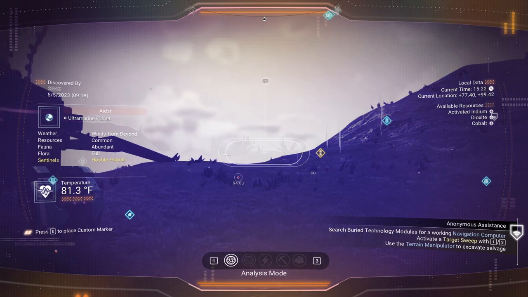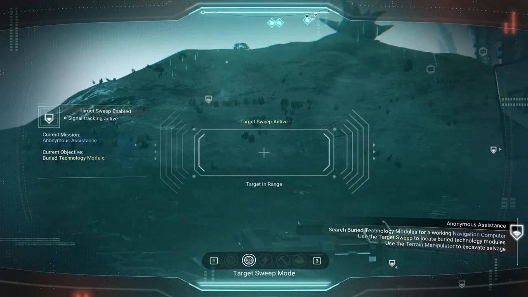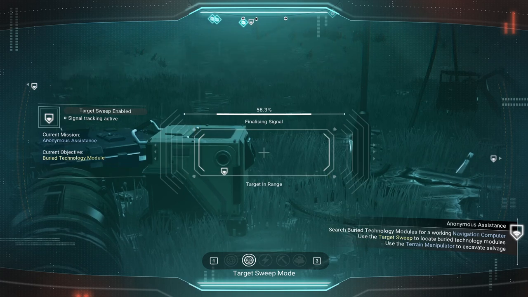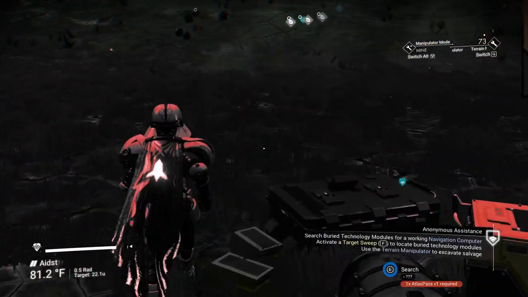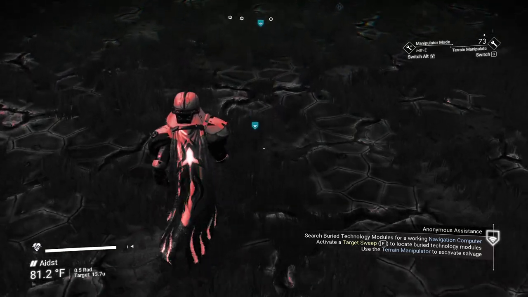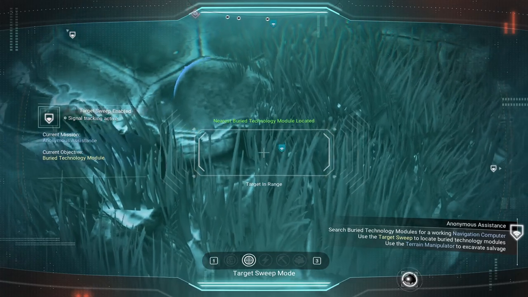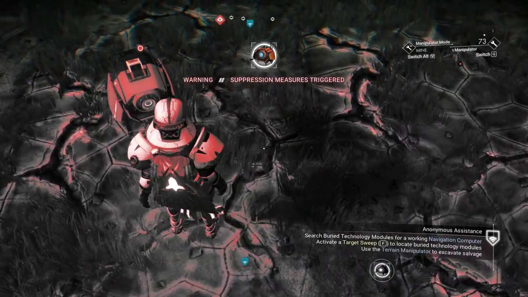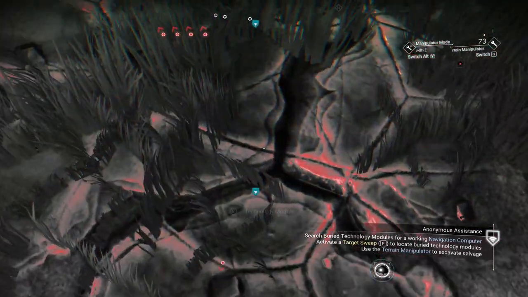All right. But what we need to be doing, hang on a second. Yeah, okay. Is we need to do target sweep. Looks like it's finding something right there. So let's go ahead and pick that up. And be prepared to start a fight. Hey, guess what? We're about to start a fight. Yeah. I'll get to you in a minute. And we're going to pick that up.